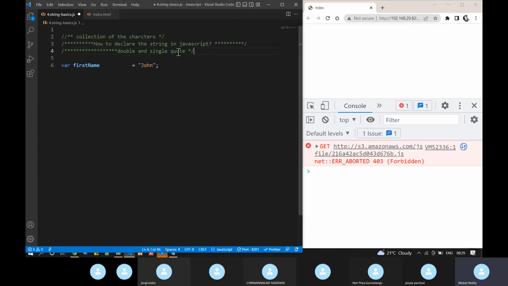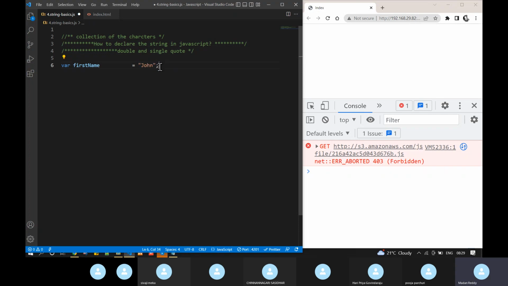You can declare a string by using double quotation marks, or you can use single quotation marks. Here, my string John is enclosed in double quotation marks. For a number, we don't have any quotation. For making a string, just use the double quotation, opened and closed.